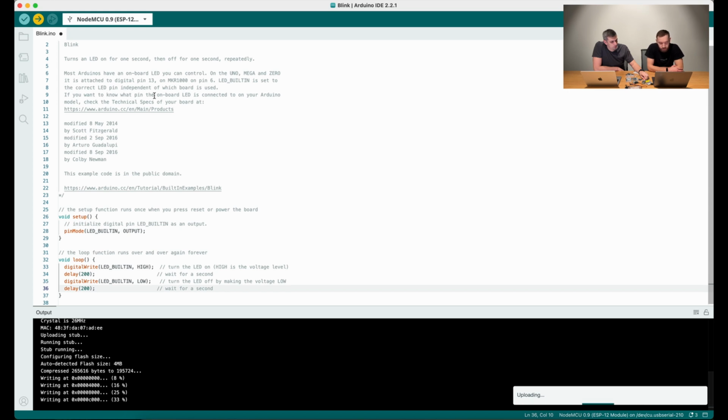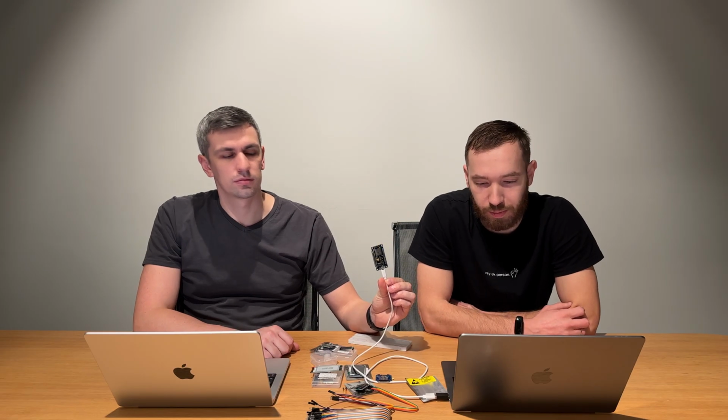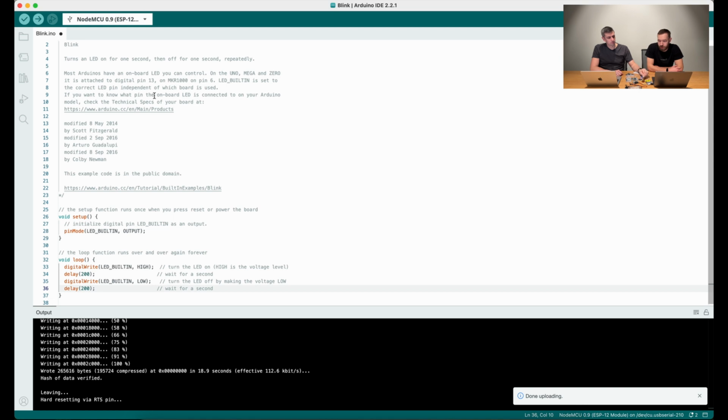So as you see, it's pretty simple. Just select some predefined example, upload and test. It's not that difficult, but this is very good and a must-do before you do some serious work. It's a must-do to check that your microprocessor is working and your uploading and compilation mechanism is working and connected correctly. So now, as we checked that our microcontroller is working correctly, we can proceed with wiring the display to it.